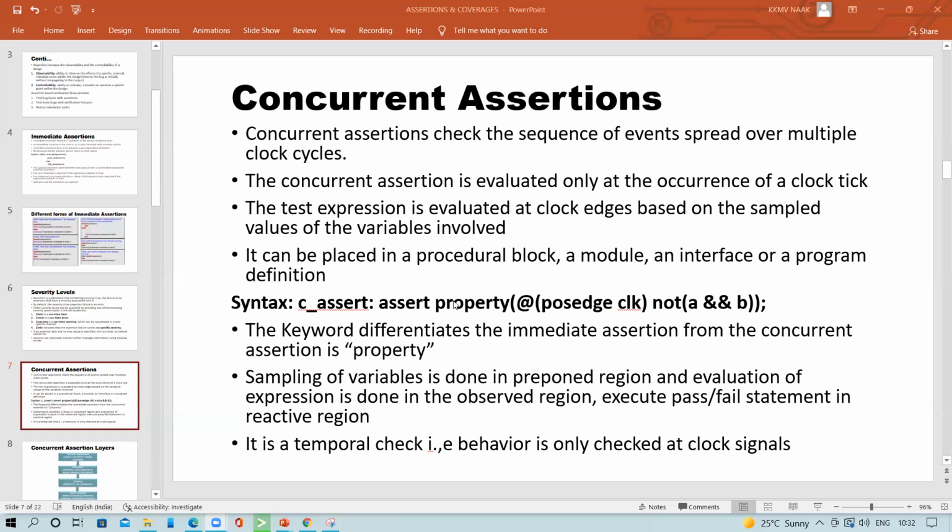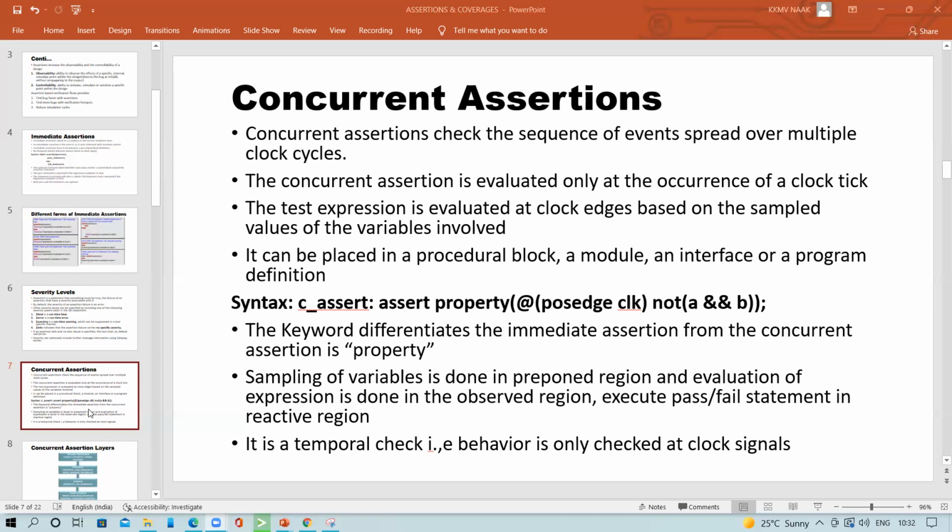So this is the syntax for your concurrent assertions. C_assert is the label. Then assert property. There are two ways you can write it. Simply, here you can give the condition and write it in a single line, or otherwise you can write it in another way also.